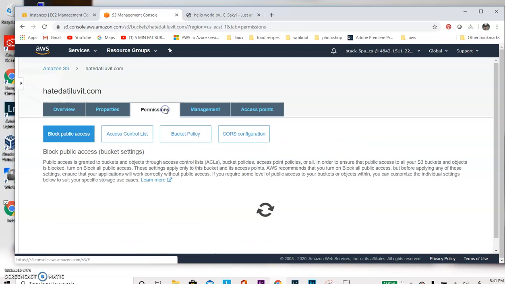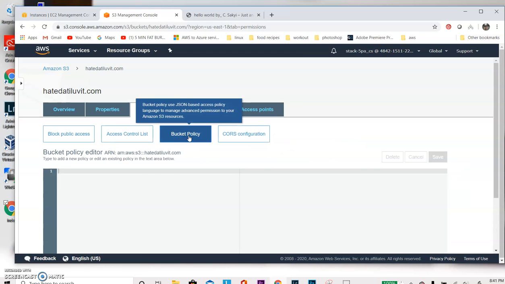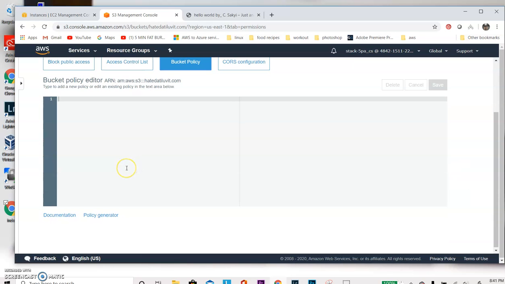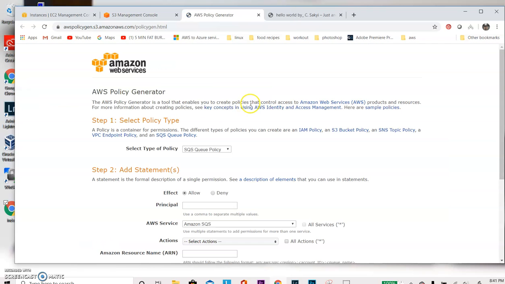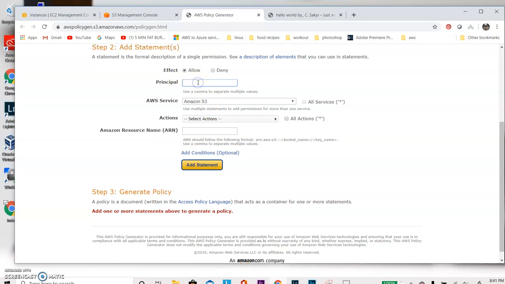Okay, and now let's make the bucket public. So you can go online and find a policy, but we'll just generate one. Okay, go to generate S3 bucket policy. And this is how you generate a policy a simple way. So we'll just make all the actions applicable for now. Okay, and then you type in the name of the bucket here.